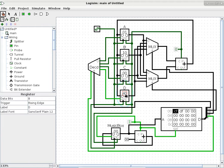I'm not sure how many of you have tried this out, but once you're in emulation mode, which means you're using the finger tool, you can have the finger tool touch a wire. It will show you the actual signal on the quote-unquote wire or bundle of wires, which is really helpful. So if you click on this wire, it tells you that this wire, which is a bundle of 8 individual bits, has a content of 00000001, which is correct because that's the output of this particular register.